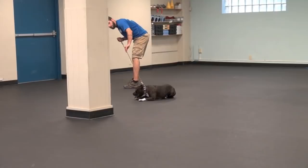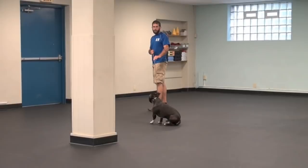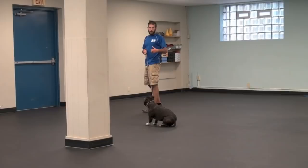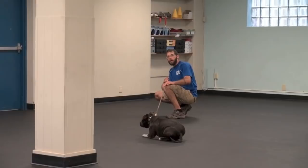He does this on any type of collar — not just the prong collar. He would do this on a slip lead, on a flat collar. The reason I'm opting for the prong collar is because of the amount of strength this dog has for his size. On a flat collar or slip collar, he'd actually resist so hard that he'd put quite a bit of pressure on his trachea and larynx. Believe it or not, the prong collar is actually the safest option right now for a dog like this, so that you're not restricting his breathing as we go through this process.